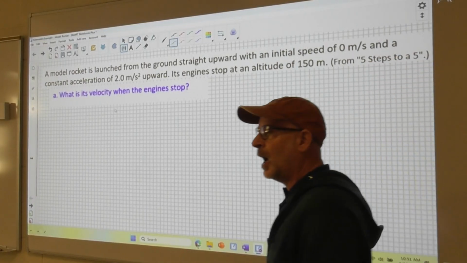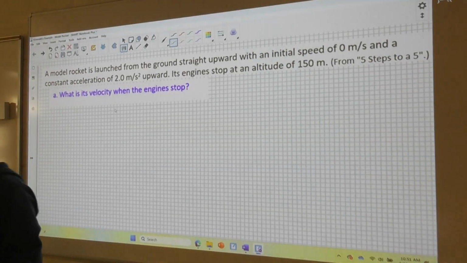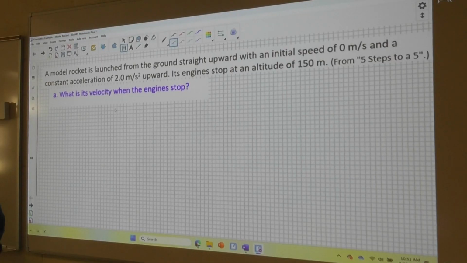Let's go through a couple problems. It's actually one problem that I broke into two parts. This is going to be real typical for the kinds of problems that you see. I'm going to use the same system, that algorithm that I showed you, and I'm going to do that because I can't solve these problems any other way.